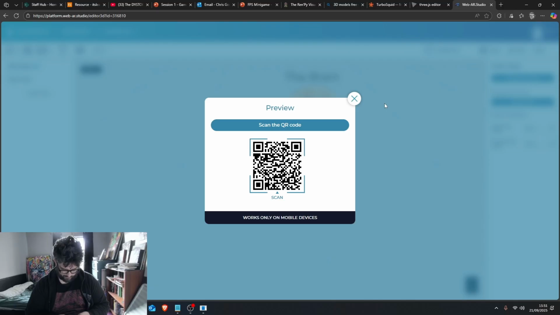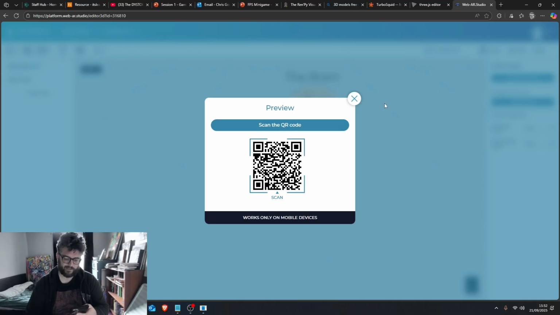Let's record the screen, and I'm going to go scan the QR code. With this one, because it's SLAM tracked, I do believe I have to copy the text into a browser window. I'm not sure why it's different, but it is slightly different for some reason.